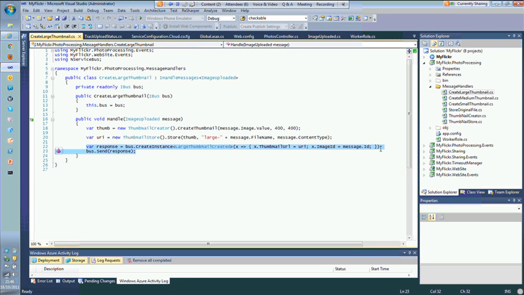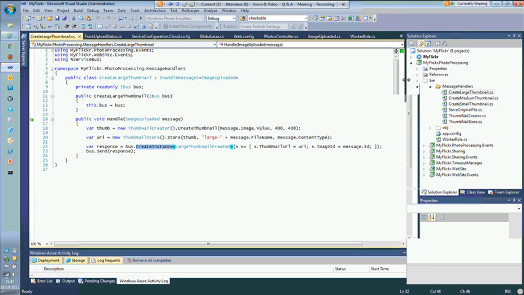Yeah, this is a bit overkill here. I could just simply have said new large thumbnail created with those properties, but something that I might tell you, which is interesting, NServiceBus has the capability of sending messages that actually do not really exist. If you just simply have an interface specified, you can ask the bus to create an instance of the interface, which also means secretly create me both an implementation as well as an instance, and it can send that. So you don't really have to specify full types if you don't like. You can just simply define message contracts as interfaces if you like. But in this case, you can obviously not do new. You have to use the create instance option.